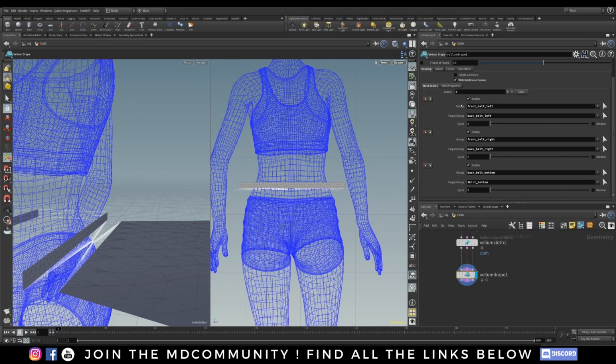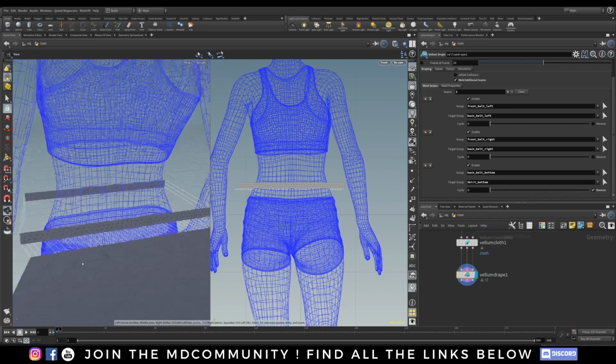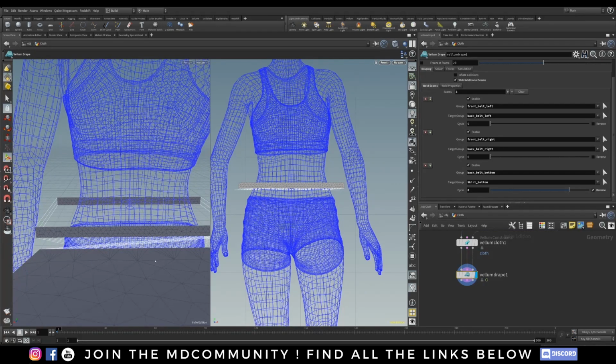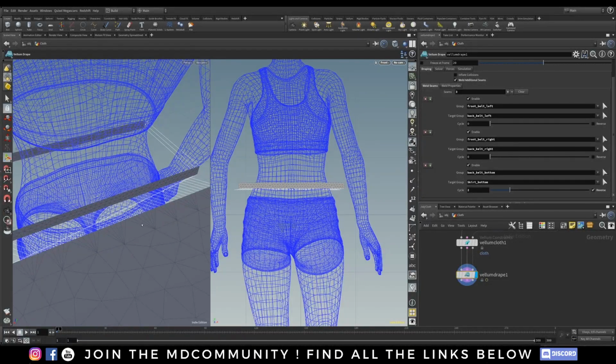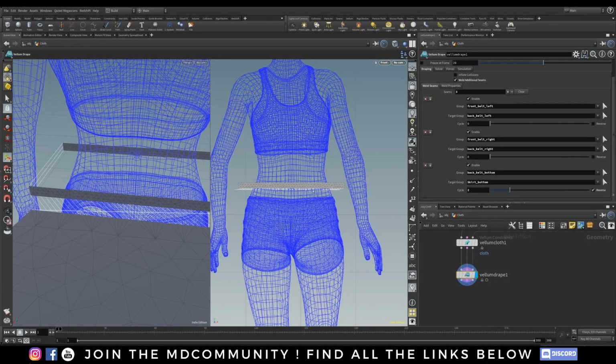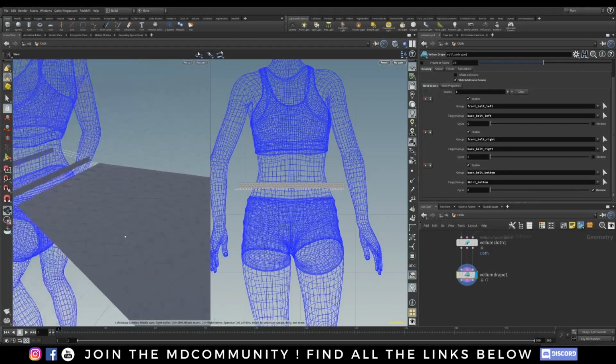And don't be afraid, because we have a few options here on the Vellum drape. We can reverse. This will fix our problem. And sometimes you can cycle your seams. Right now the cycle is okay, but if we still have problems, you could just fix the cycle, because it is using the point order, and sometimes the point order is not correct. In our case, everything is all right.